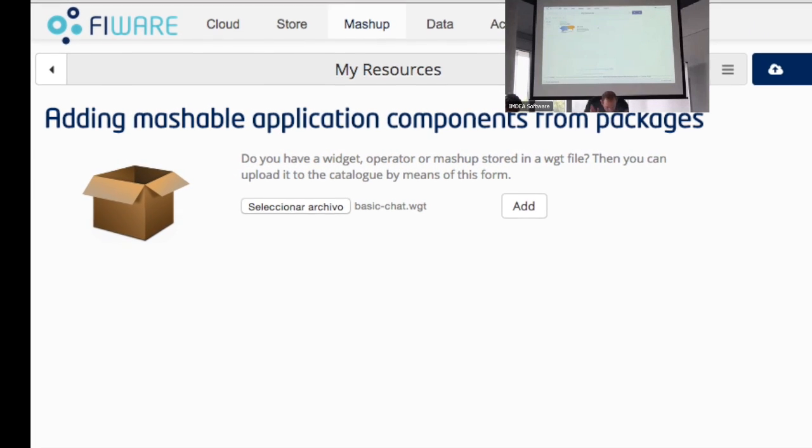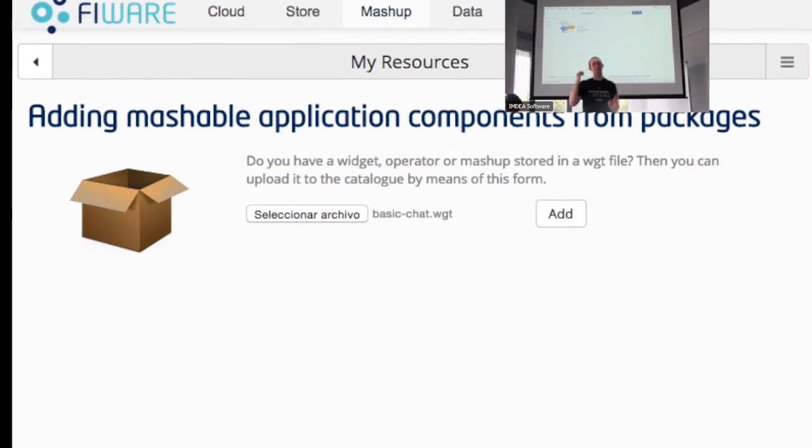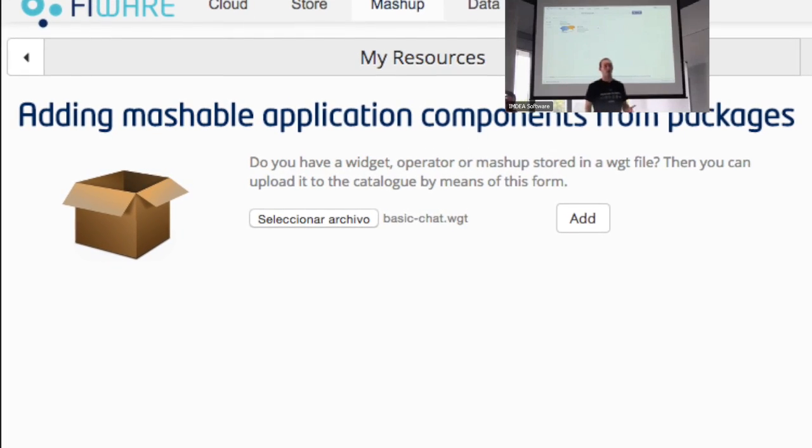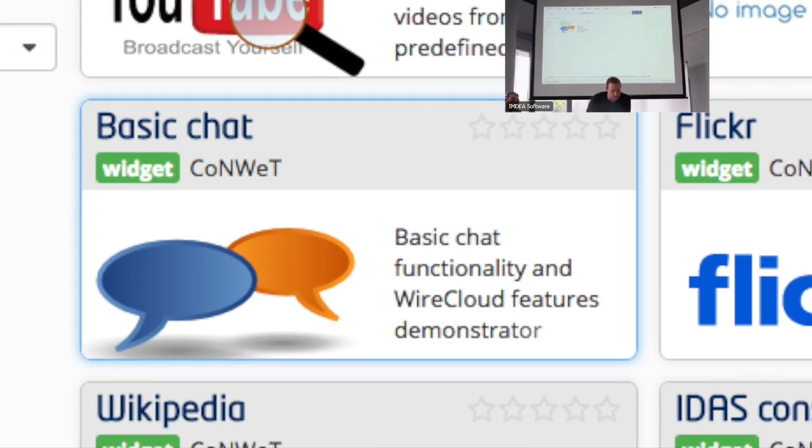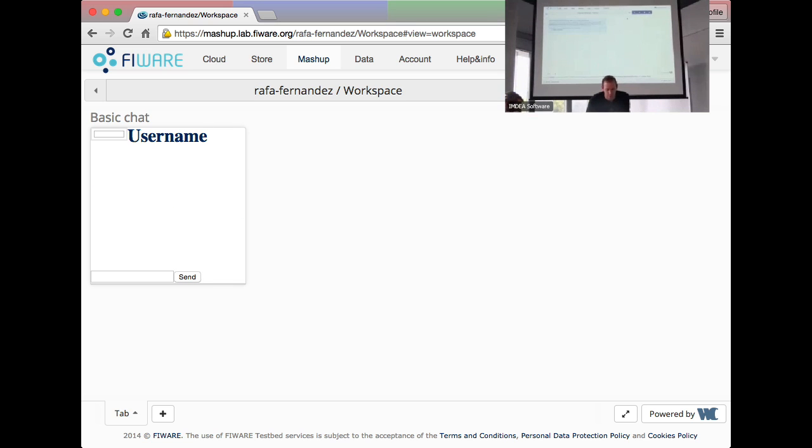Pray a little bit. It has been uploaded, so I can instantiate it in my application. Let's get back to the dashboard, click the plus button, and add this widget. This is the interface of the widget. I told you that it was not pretty.